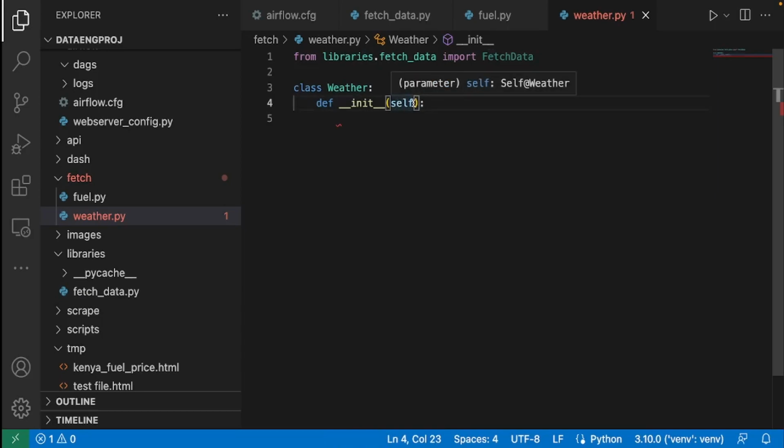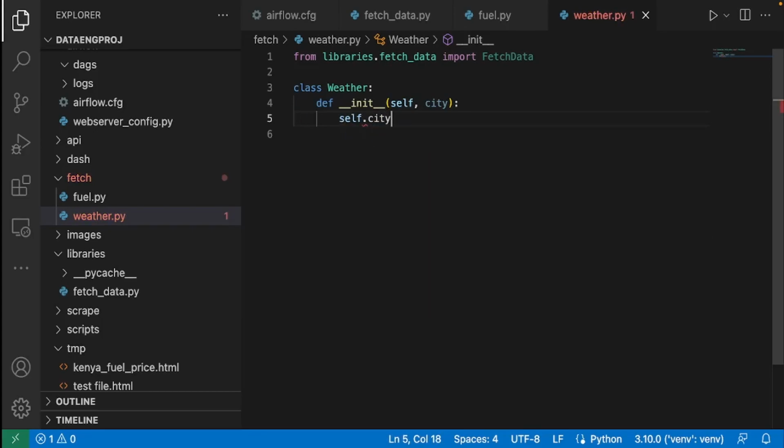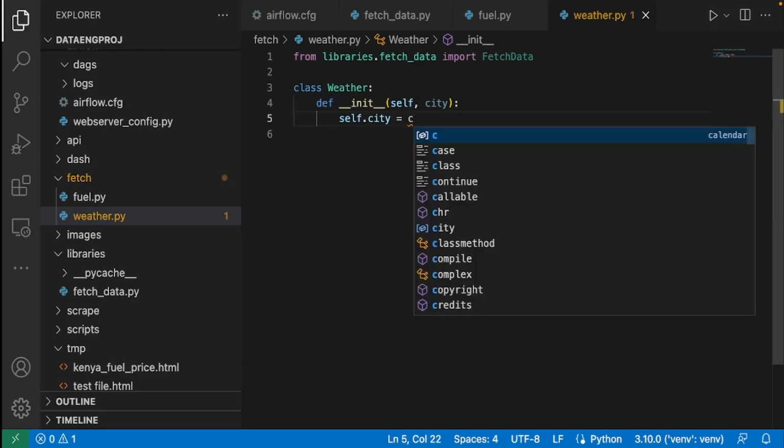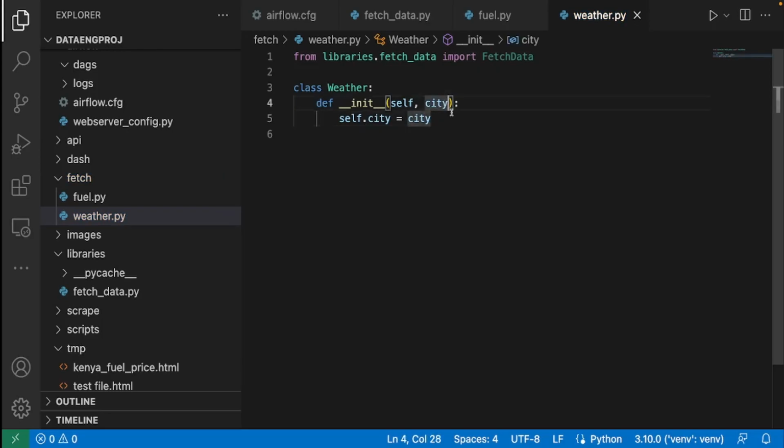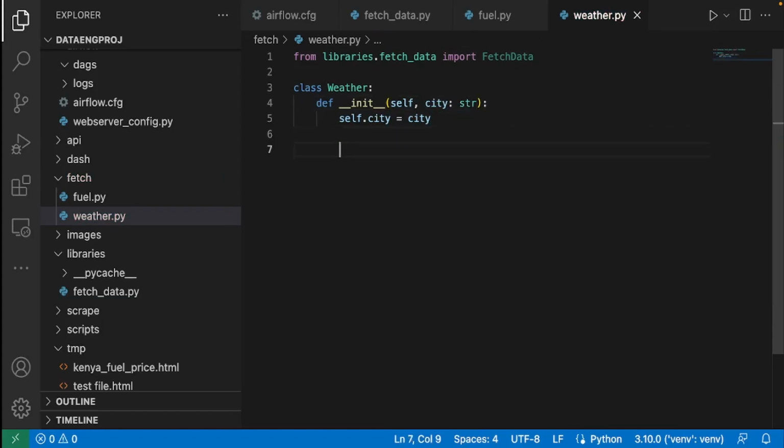For weather, the site that I'm using does not require the country, it just requires the city. So I'm going to pass in city. Then self.city should be our city. The type for city should be a string. You can also put the other checks that we put in the base class. Then let's define fetch weather.